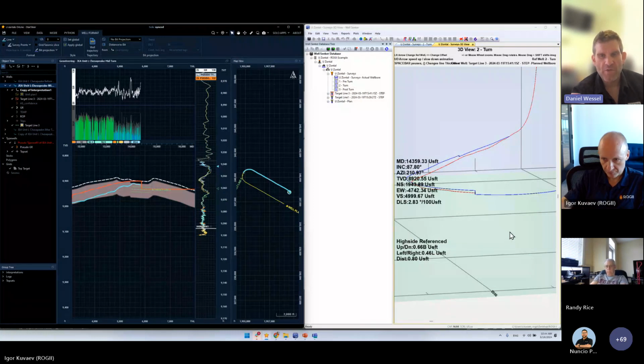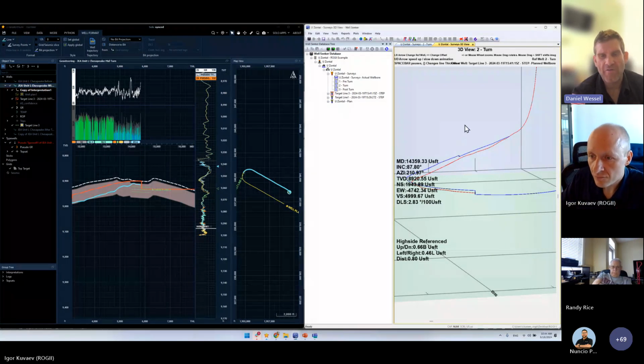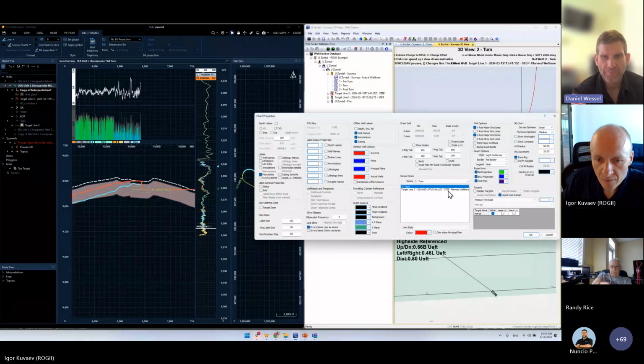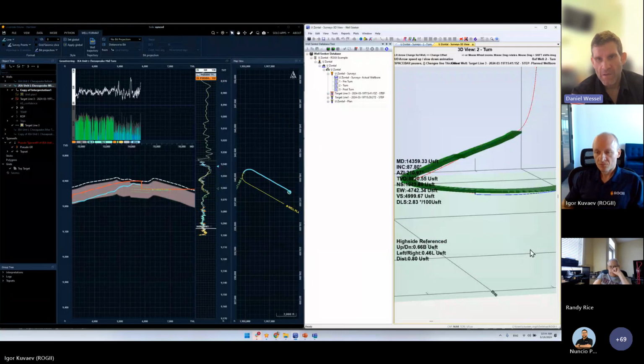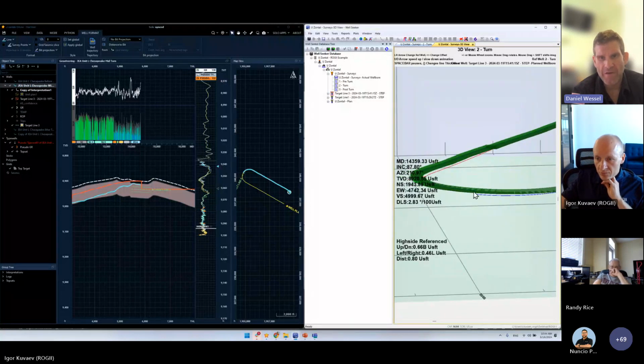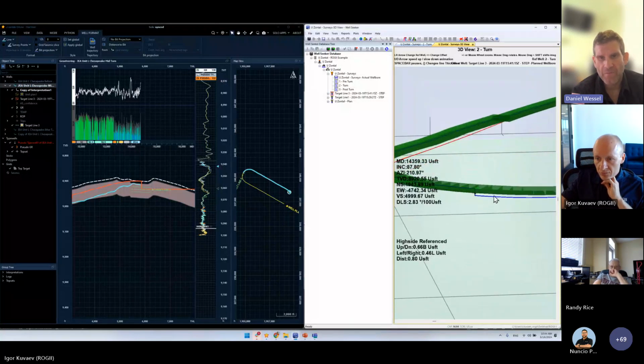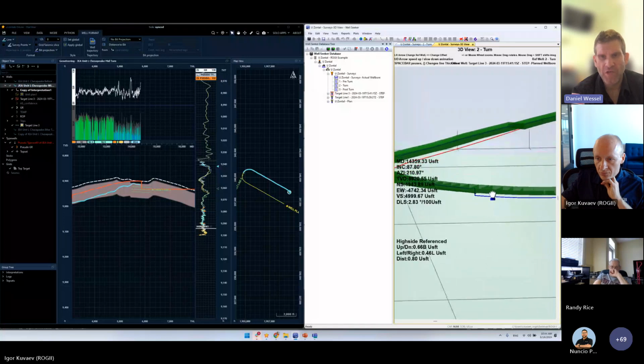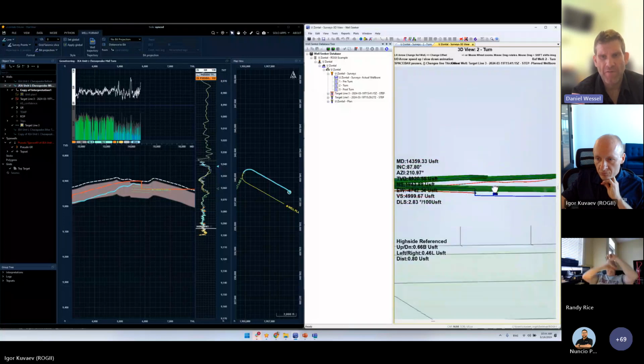One other point that's worth mentioning here as well, not only are we pulling the target line changes, we're also pulling the corridors. Igor, could you just turn on the geosteering zones in WellSeeker? Yes. Right. So you can see here that we've actually got the corridor thicknesses which we've pulled from Starsteer along with the plan.